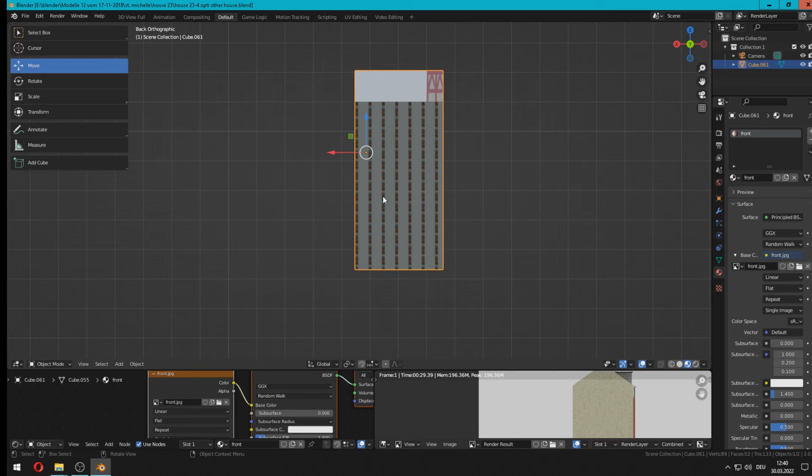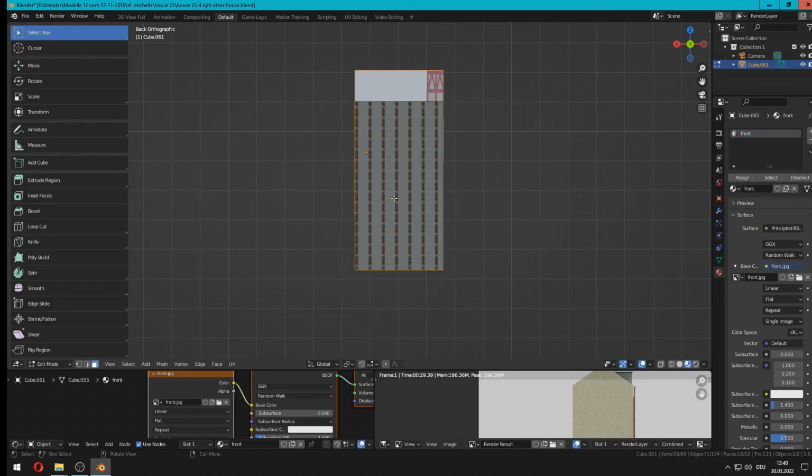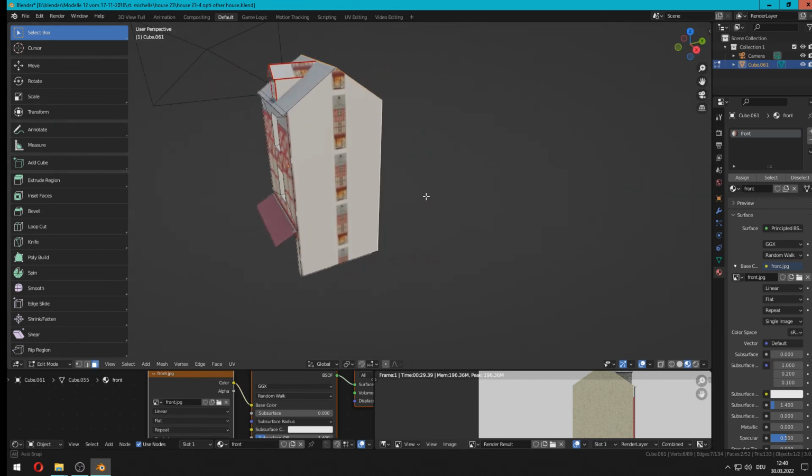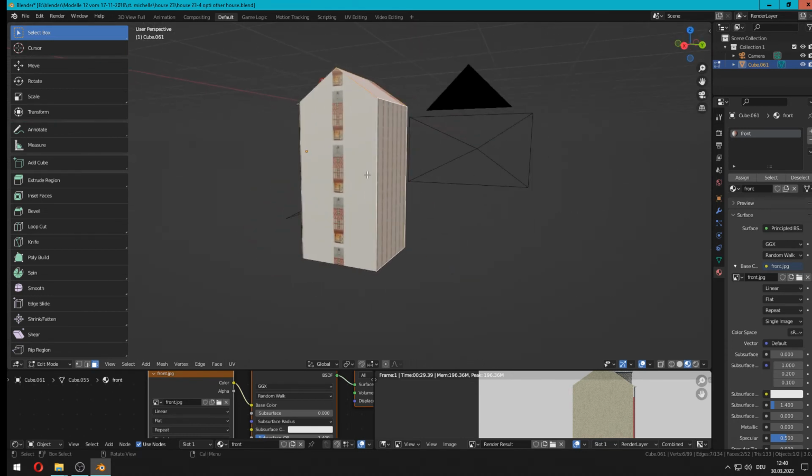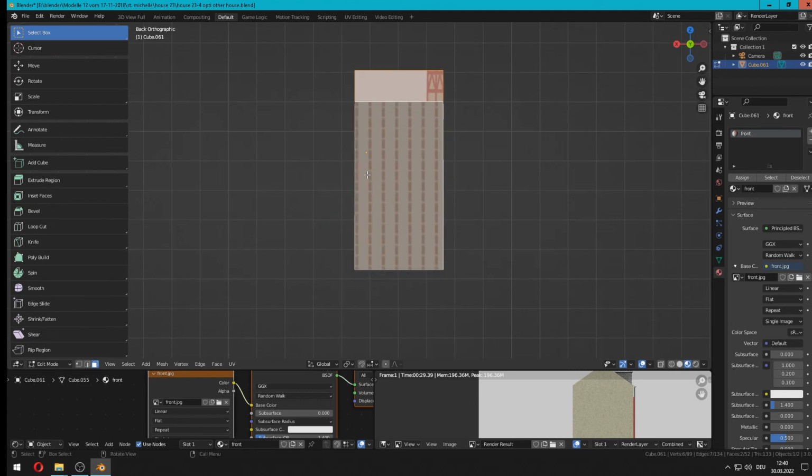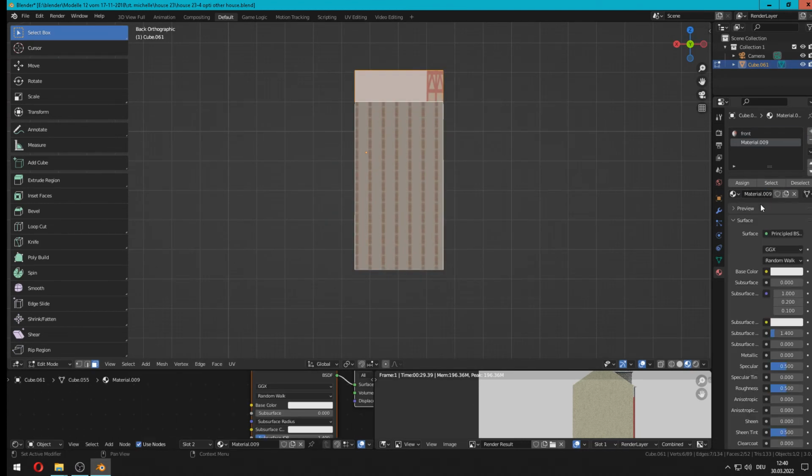We hit Tab for the edit mode, Alt A to deselect all faces. Then we press B, box selection, and mark the backside. We take a look that only that is selected. Wonderful. So make a new material, plus new, give it a name, back.